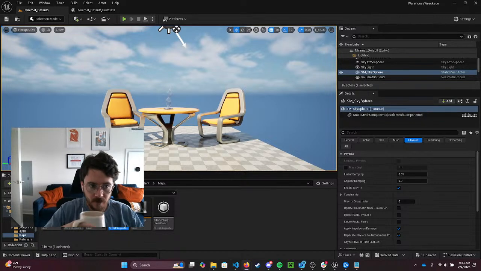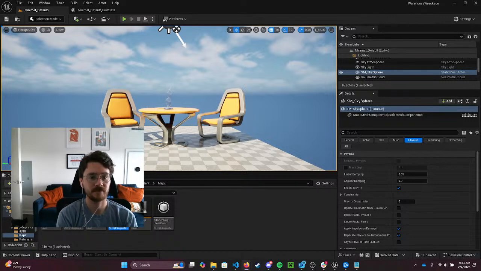Okay, welcome back. So, I can actually use the cube that I've already got to try and knock this over. So I'm going to move the chair so that the cube hopefully lands down onto the table. Then I'm going to select the table and the lamp on it. I can do that with a shift click to select both, and I can change the details of both at the same time. So I can go ahead and enable physics by clicking the simulate physics checkbox and hit play. Let's see if this works.